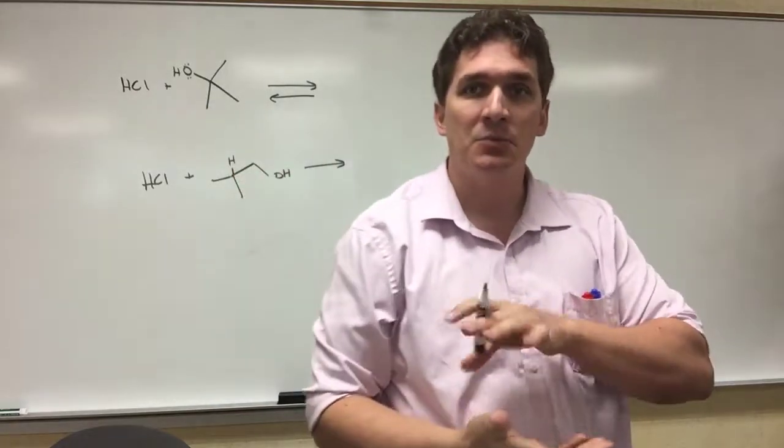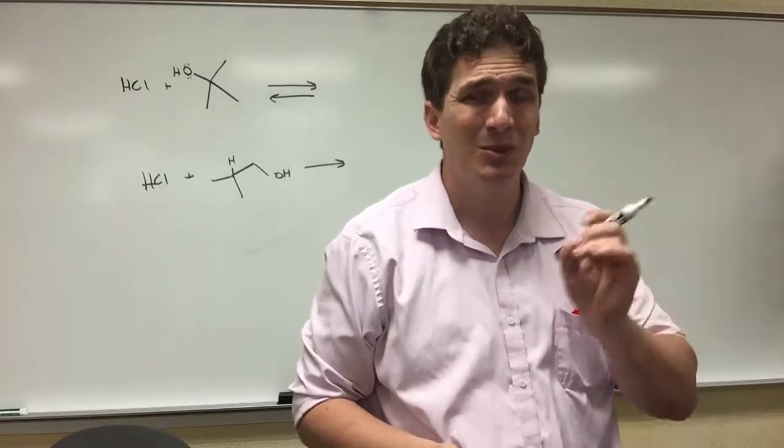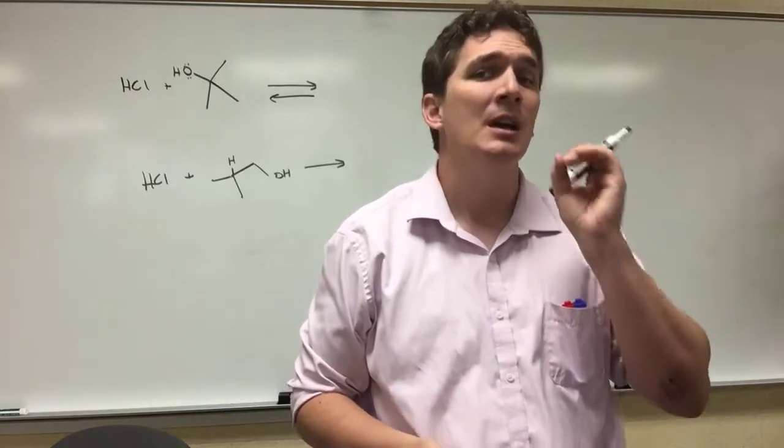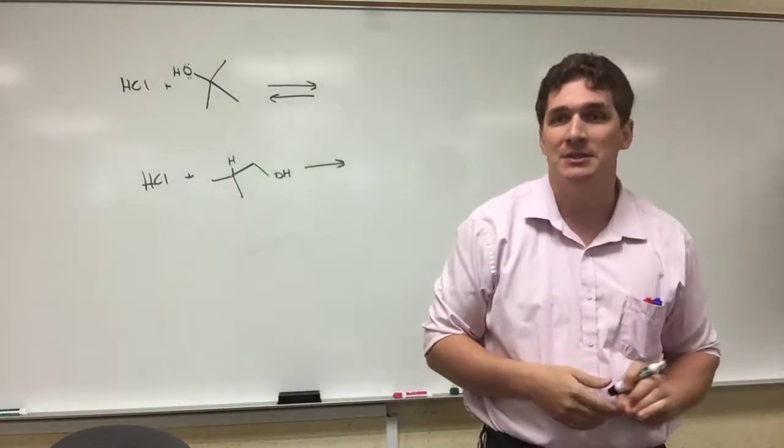Now, the Cl is going to replace the OH minus. These are both Lewis bases. The question is, how do they do it? And this is the real problem with this methodology. It's also going to illustrate to you a lot of the reasons why it has the favorabilities it does.